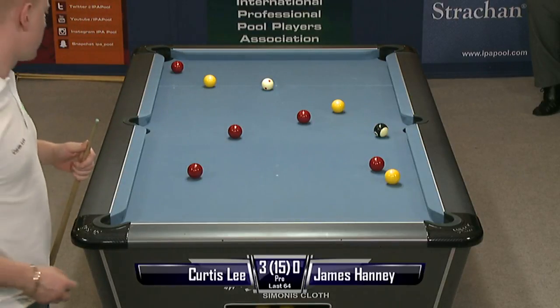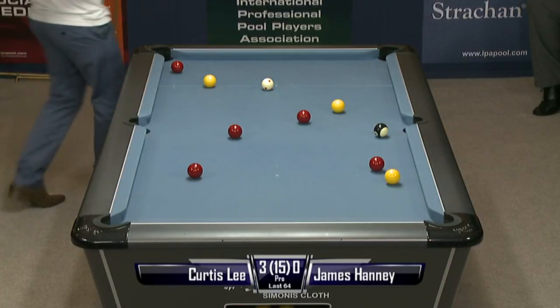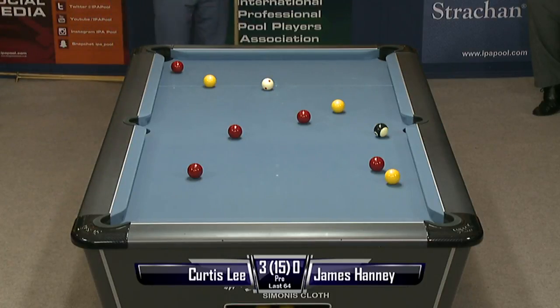Because if he wants to go for a finish, he'll play the one in the top now, but that's blocking a ball for James, so he may choose to play more of a containing safety somewhere rather than going for the finish. He's only got one bad ball.